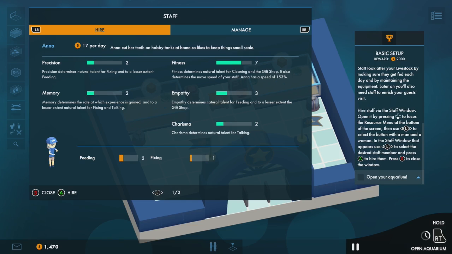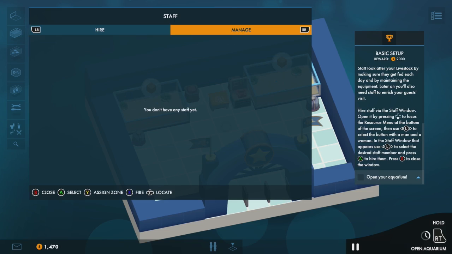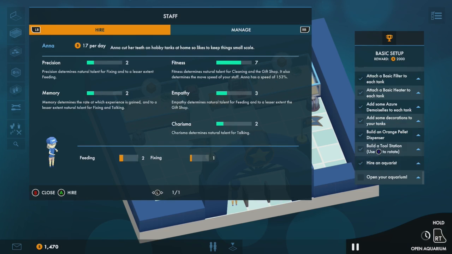So, we've got either Anna or Harry. Harry seems to have a lot more. The only thing that he's lacking is a bit of empathy. But the thing is, no, we'll go with Harry for the start, I think.